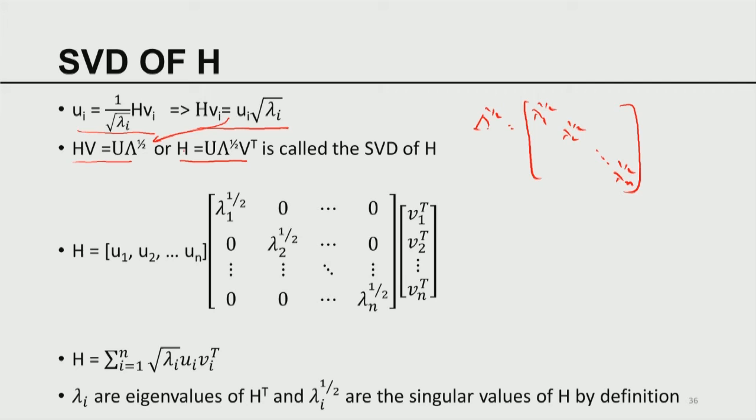Look at this now. H, I have now expressed as the product of U, lambda to the power half, and V transpose. And this decomposition is a new decomposition. It is not LU, it is not Cholesky, it is not QR. It is a new animal, it is a new form of decomposition. It is a multiplicative decomposition. This decomposition is called singular value decomposition of H. Why is this called singular value? Lambdas are the eigenvalues of H transpose H. So square root of lambda are called the singular values of H. We have already alluded to these things in our module on matrices, because square root of lambda are the singular values of H. This is called singular value decomposition.